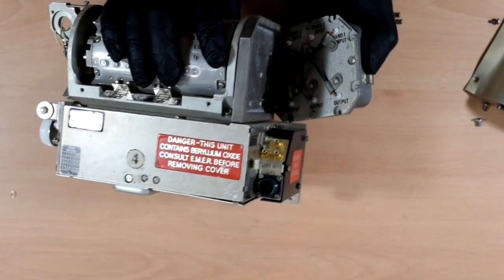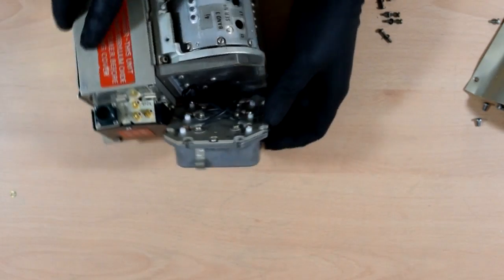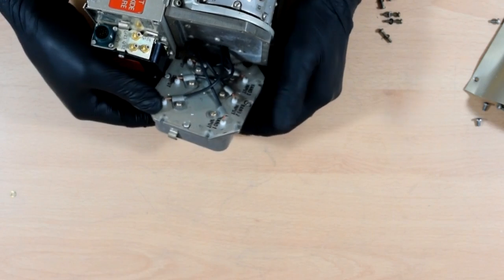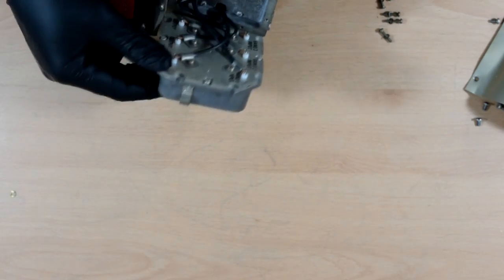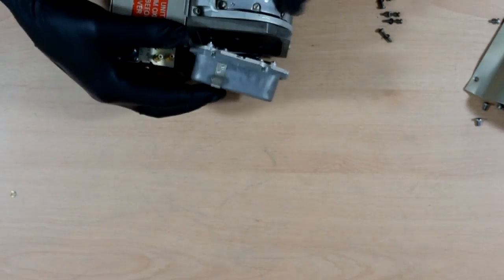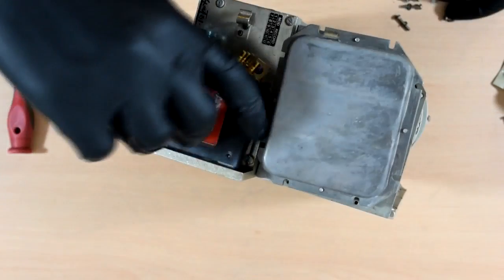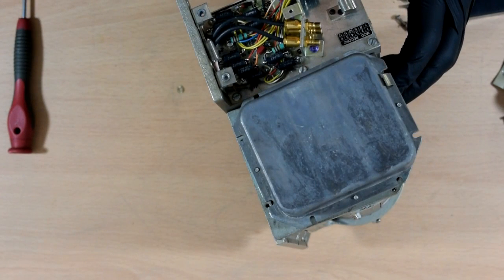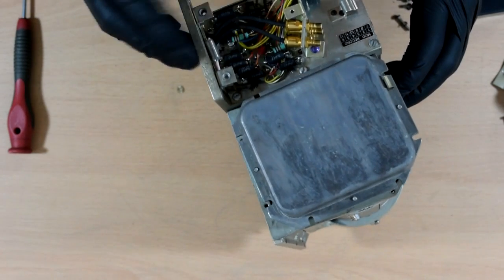Okay, that's interesting. It's obviously some sort of, yeah, still need to play about with the lighting, don't I? It's obviously some sort of, I don't know, filtery thing, but no very easy way to get into it without cutting all the wires. Okay, maybe I'll come back to that bit. And that's quite nice. We've got some little inductors by the look of it. 8 microhenries, yeah, all 8 microhenries.